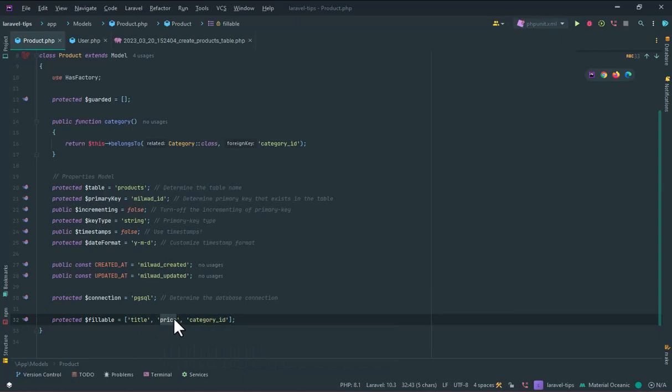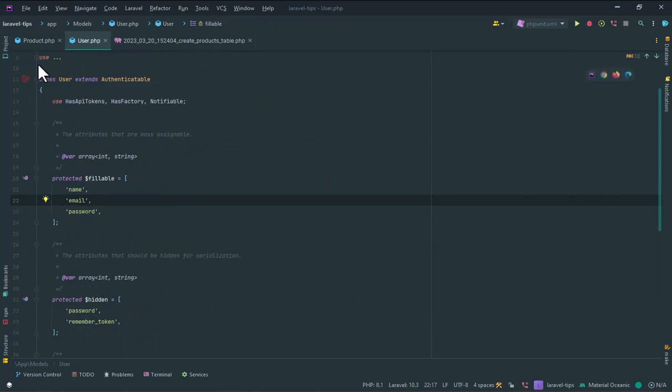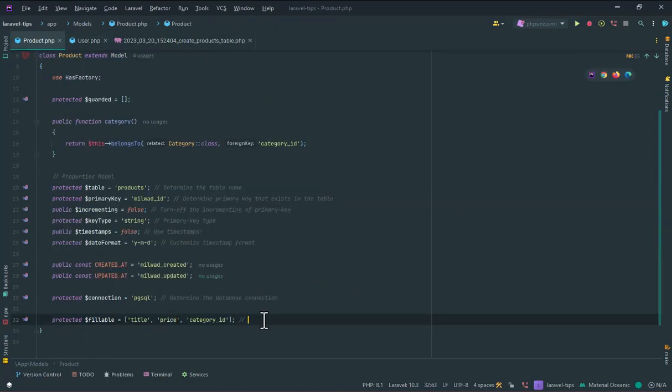If, for example, I remove price, when you store a new product, price does not have any value. It's a very important tip when you are working on a project. Label determines the columns that you want to store.